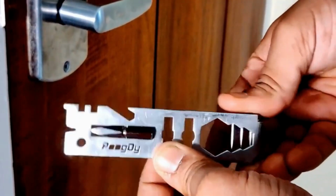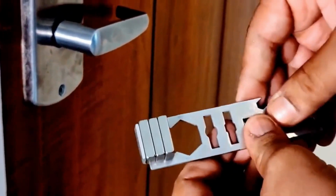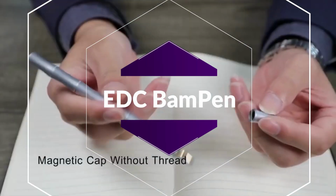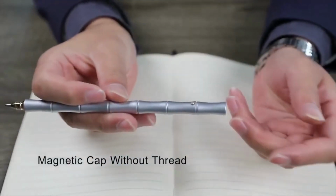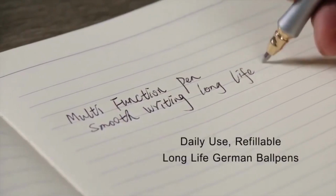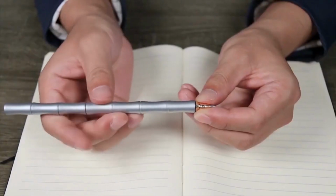EDC BAM Pen uses a bamboo bud design and refillable long-life German ball pens that can fully meet your daily use. The pen looks and feels so good in your hand. The bamboo pen and graver knife combination is a working piece of art. Everyone you know will want to borrow it.